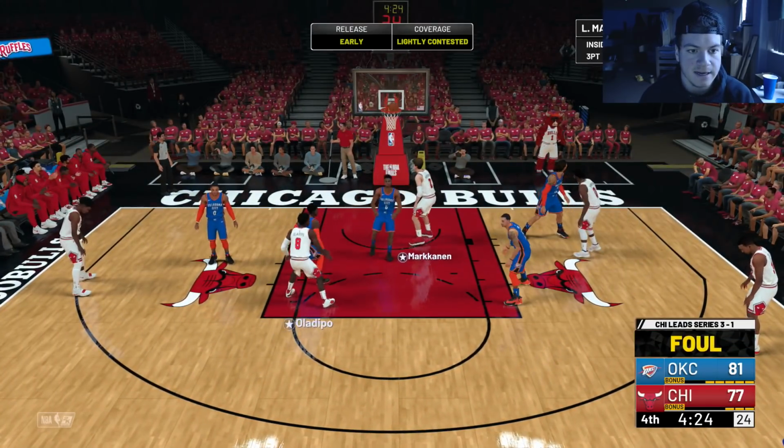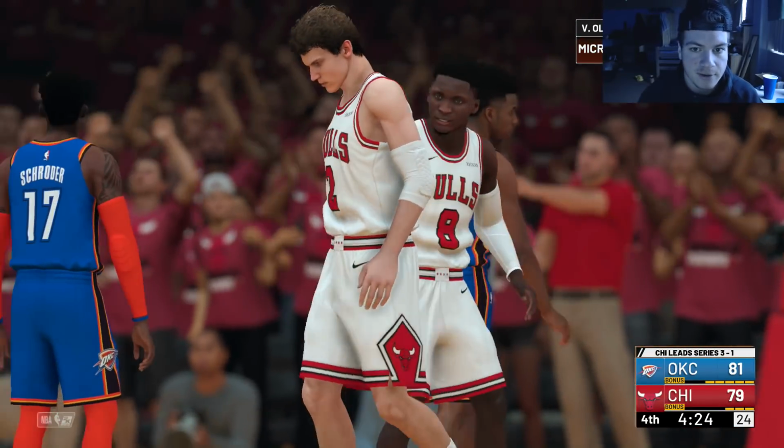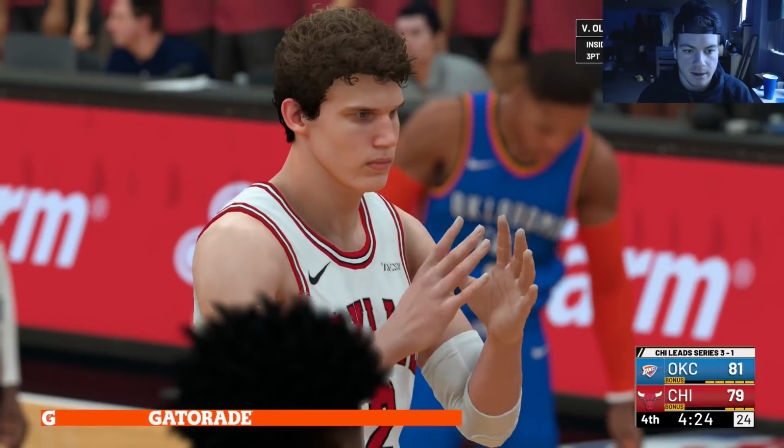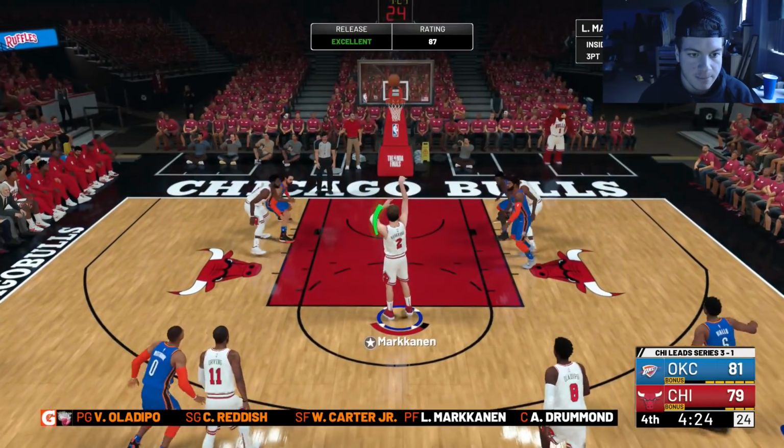Larry Markkinen up, and he's going to get the foul and one. Let's go, baby. Come on now. Larry Markkinen to the free throw line. Let me make sure the starters are in. Well, I don't really have any choice right now. Hopefully, Kyrie just entered the game. And free throw is up, and free throw is good.